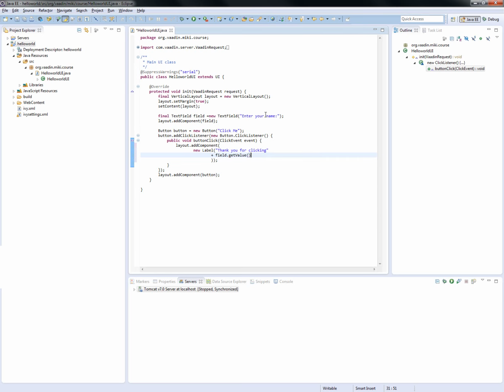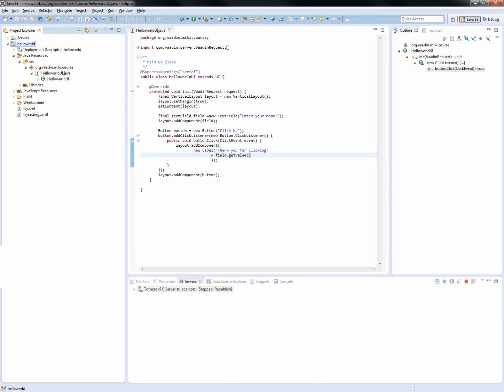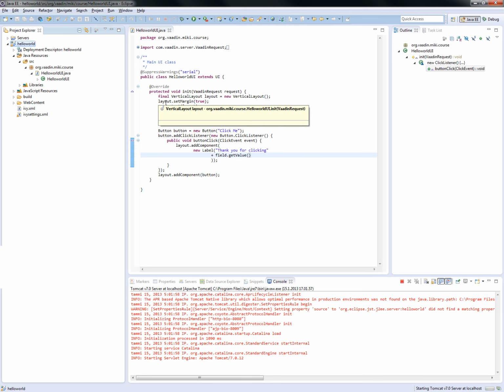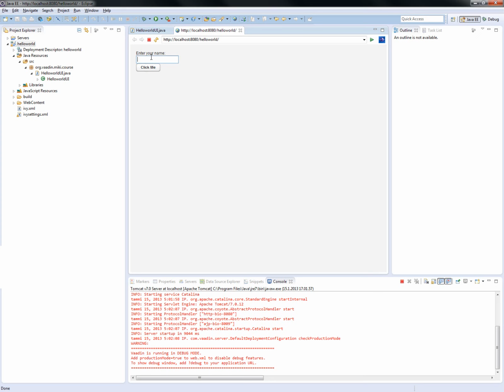As you can see, the APIs are quite intuitive. The method names are as you would expect them to be, and this simple piece of code should, well, do what it says. So now when we click the button, whatever was entered in the text field should appear in the label that we add. So if I add my name here, oh, it doesn't work now. Oh, it works. Yes, it's that it doesn't look very nice.